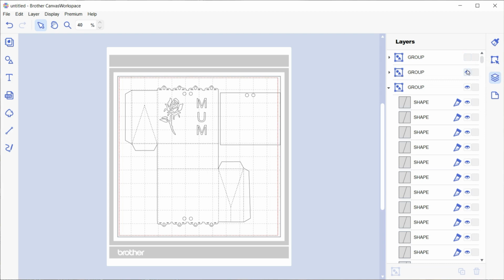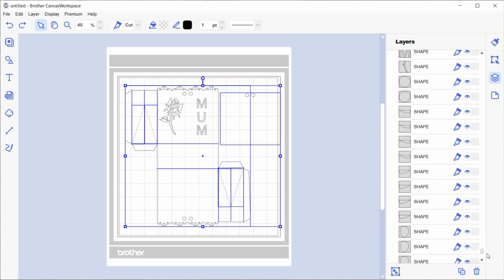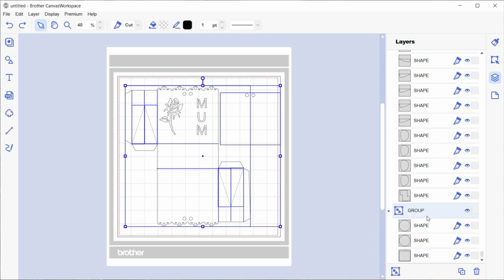Now we need to send a smaller insert. So you can hide the various groups and collapse them like this, or you can just select the part that you want and group it together. Now it's selected too much, so we'll scroll down to that insert section and deselect that so it doesn't have that included in the grouping. And you can hide it or just deselect it, whichever is easiest for you.